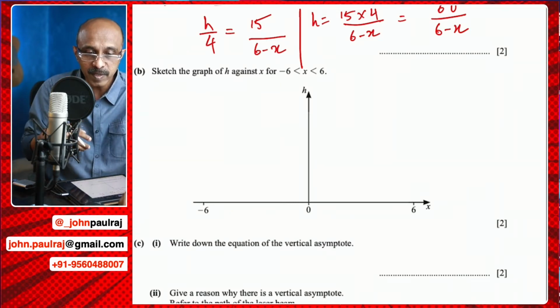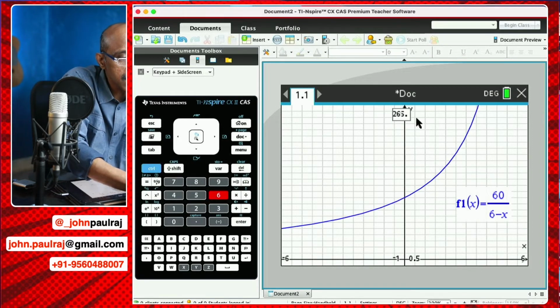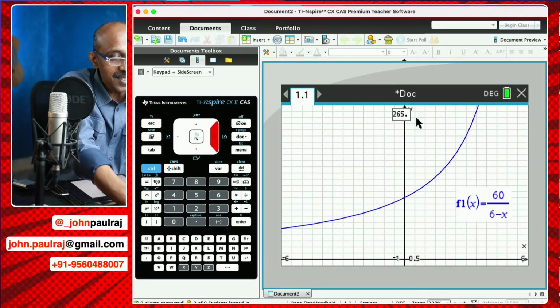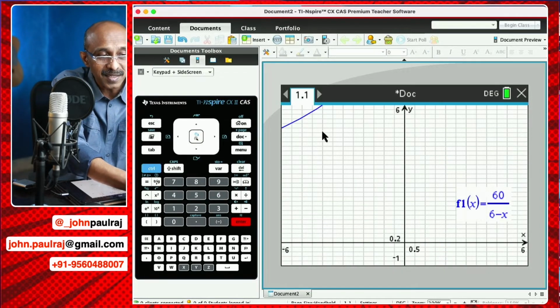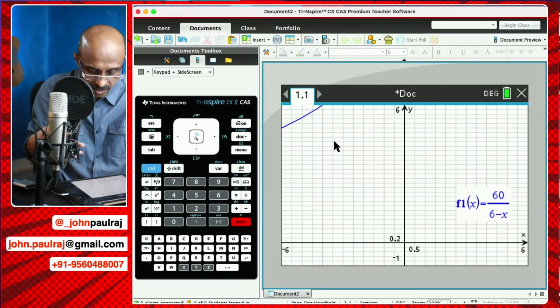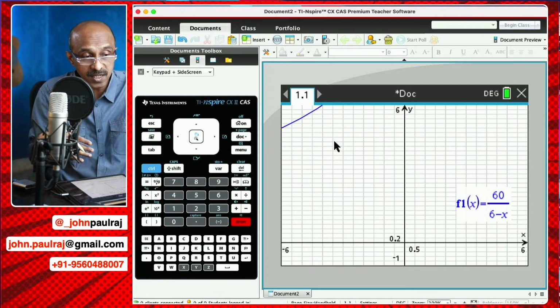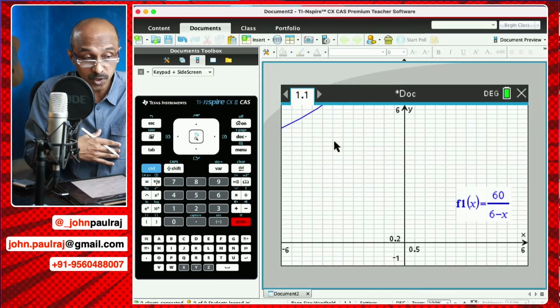And initially, let me go back to the calculator. Initially, the settings were something like 6. So if I just bring it back to 6 as it was earlier on, just 6, so if I just bring it back to the original value, can you see it? It's hardly much. And if you are just saying, oh, the paper said 6, the original settings were negative 6 and 6 for x. They didn't show anything for y values, the y being h in this case. That's not the kind of graph you should be sketching.